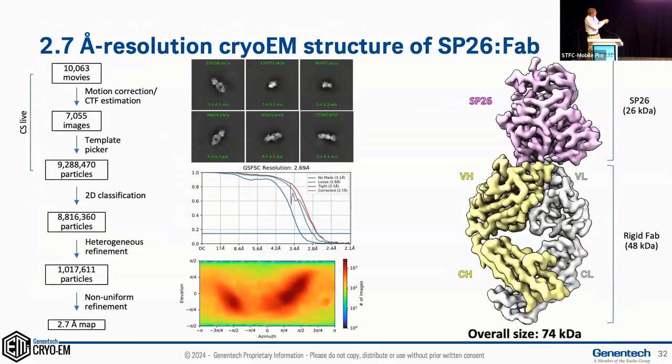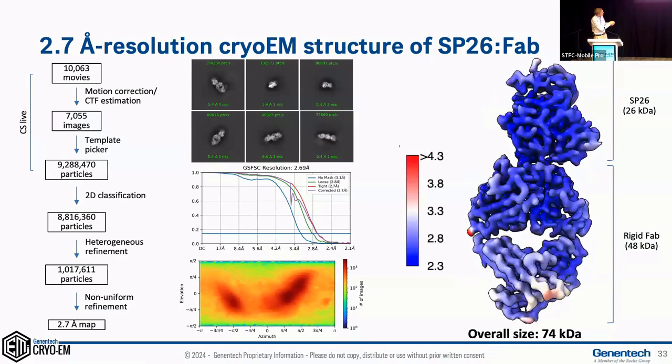And this is the final map. So overall, including the Fab, this is a 74 kilodalton object, and the target is up there in pink. And in this case, there seems to be a nice match between the size of the structural chaperone and the target. And so the alignment is pretty uniformly good over the full reconstruction. Still, some flexibility in the hinges, and the constant domain of the Fab is only slightly well resolved, but really that map is a pretty high quality 2.7-ish angstroms.